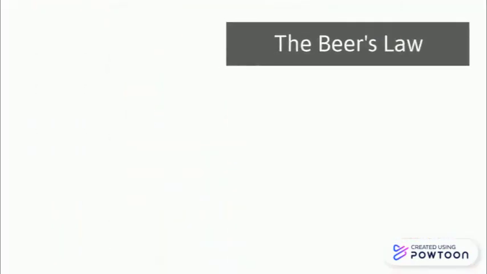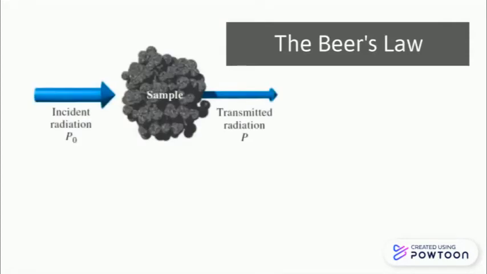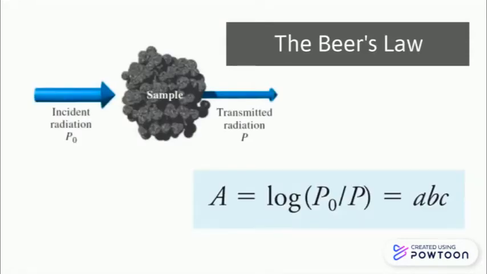Its fundamental is that some molecules are capable of absorbing energy in the ultraviolet or visible region of the electromagnetic spectrum. The transfer of energy to the molecule results in a decrease in the intensity of the incident electromagnetic radiation. Absorption of radiation thus attenuates the beam in accordance to the Beer-Lambert law.